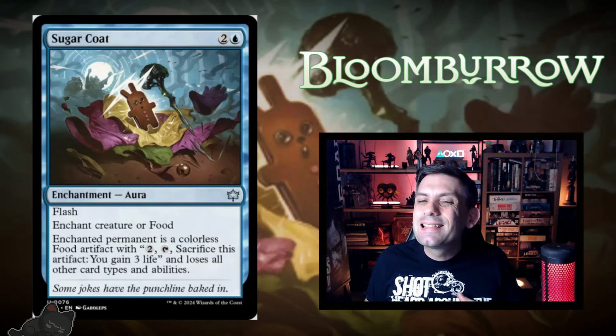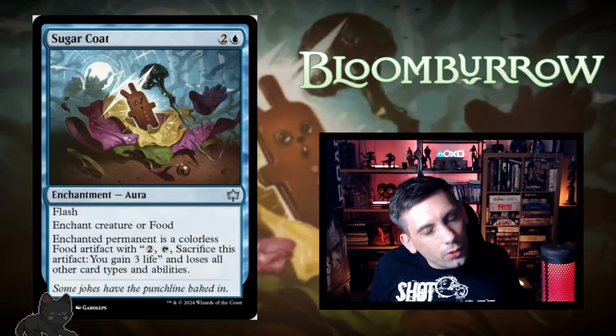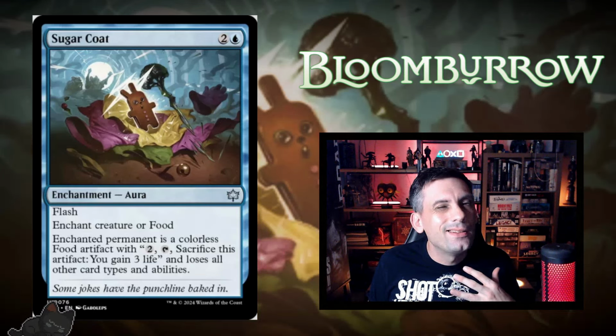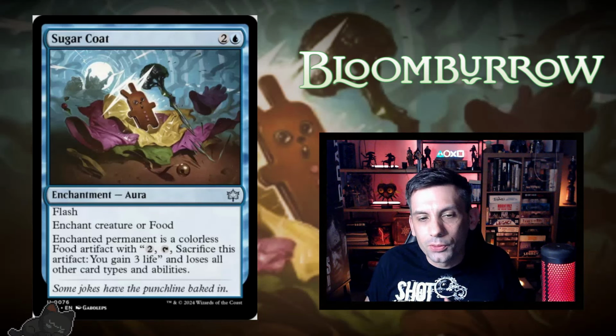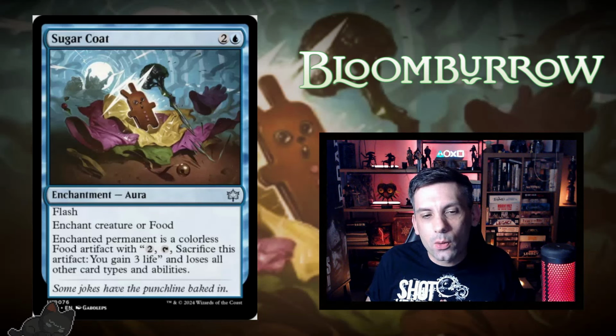So nice instant speed creature removal in blue. Blue's always kind of digging for new ways to do creature removal that makes sense for blue, and I think this is a really cool thematic way of doing that.